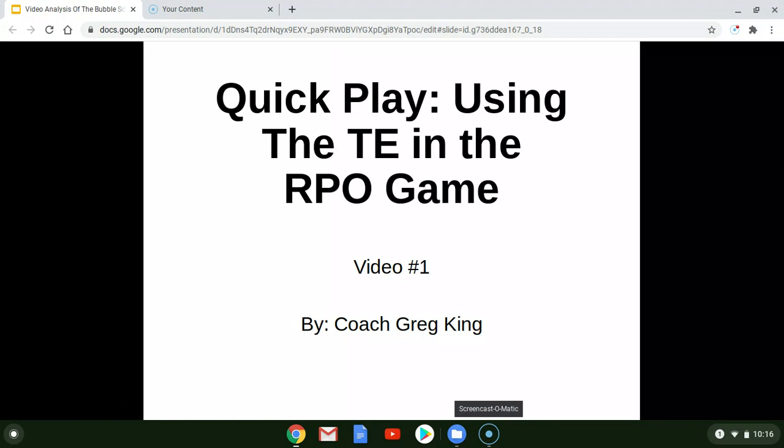So if you're interested in how to develop your tight end, how to use your tight end, this is the perfect video for you. If you want to understand how to attack a defense in the high red zone, this is the perfect video for you. If you want to attack a middle open, two high safety defense into the boundary with a tight end into the boundary, this is the perfect video for you.